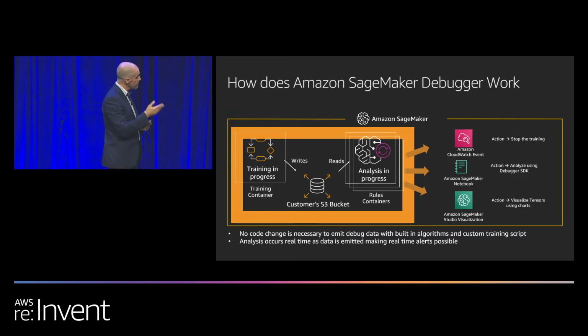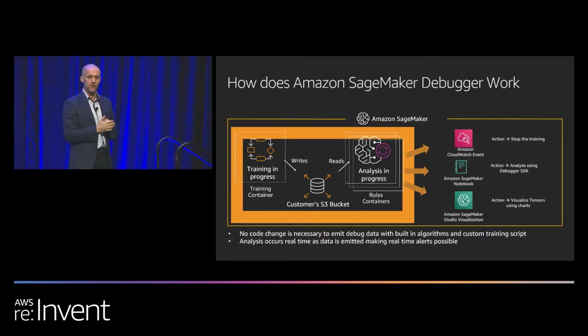And as part of the training job, you can spin up rules. We call rules essentially these assert statements. They are ways for you to say, tell me when this condition happens. We have first-party rules that we have written for you if you wish to use them, but we also give you the ability to write your own rules. Essentially a rule is a piece of Python code that uses NumPy, just like you normally would, and it says, hey, look at the output of the 7th layer of this network and tell me when this condition happens on the output. All you got to do is just write some NumPy code.